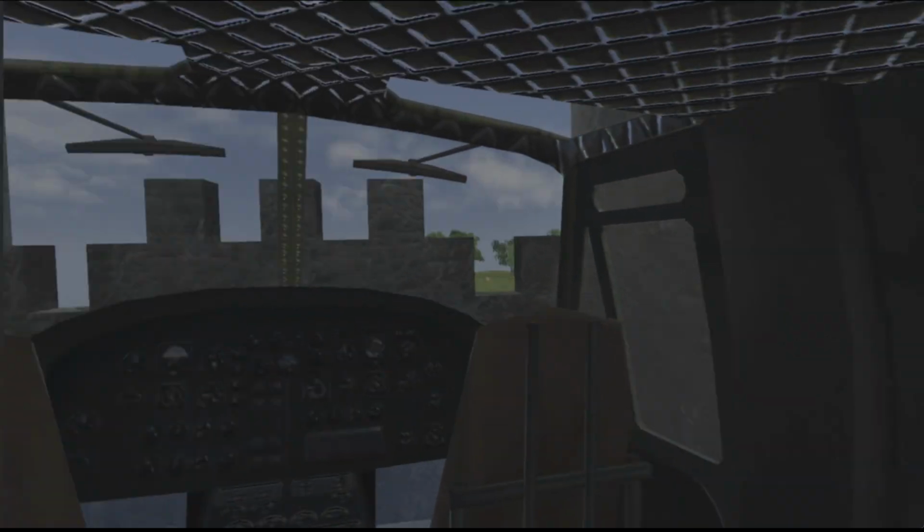There's a whole courtyard in here. Oh, stairs. Alright.